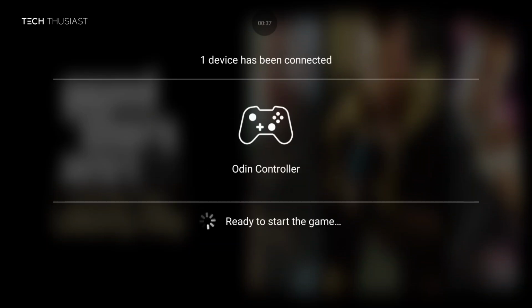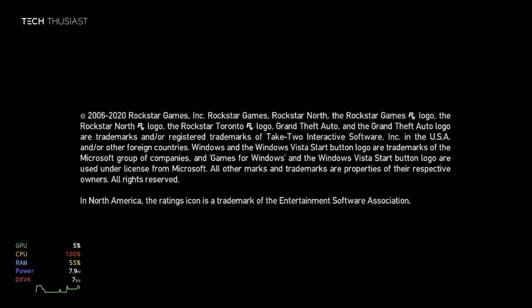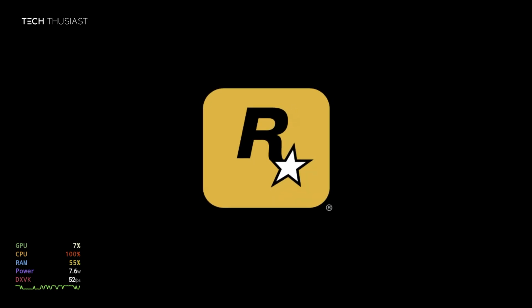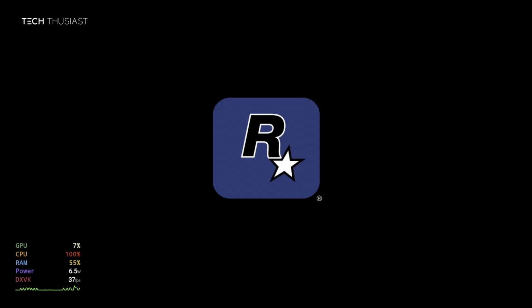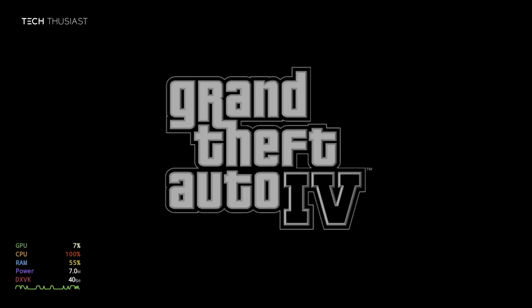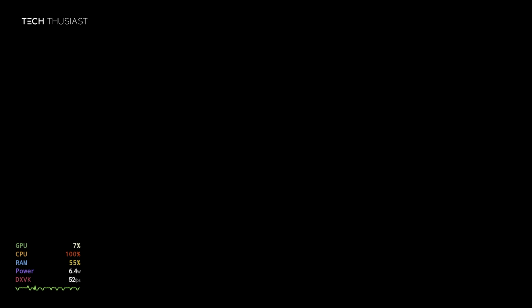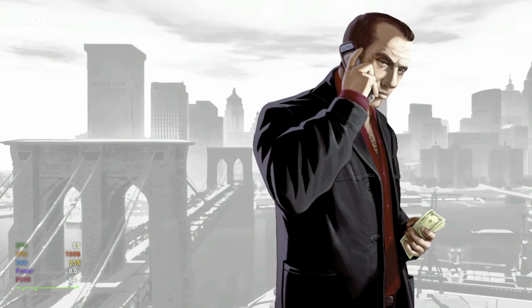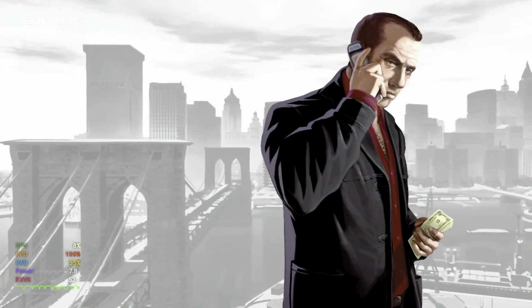And here you can see it has detected my Odin as a controller. So the controls actually work automatically. So here the game is starting to load. And on the bottom left hand corner, you can see that it has a performance overlay, which I really like. It looks very clean. It is somewhat similar to the Steam Deck. So let's just wait for the game to fully load up. And here we are. I'm just going to click on play, then start. And we will get this loading screen. It's about 15 to 20 seconds long. I'm going to cut it short.